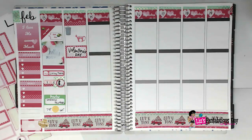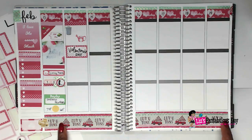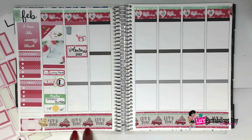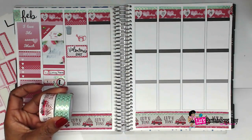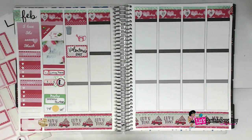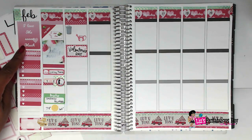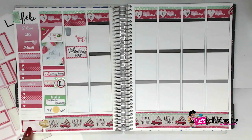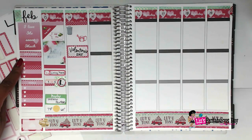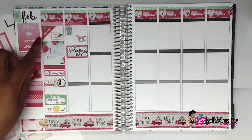I'm just going to walk you through really quick what we've already done. I put down a washi — you can't see it because at the bottom this was supposed to be some pink glitter washi that I attempted to make. I didn't do a very good job, but that's okay. I covered it up with these two washies, layered them on at the bottom, and also at the top where the headers are I layered this washi underneath the header cover-ups. Then I put down my quote which says 'I love me so much.' I did my sidebar with my to-dos for the 'get her done' section and also some meals.